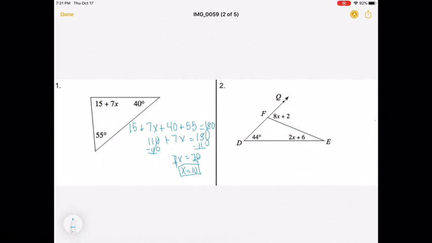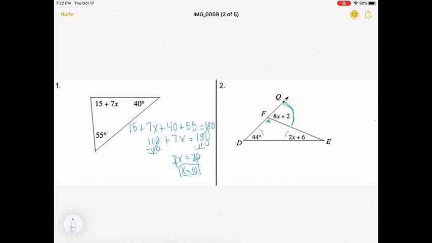Okay, 2. We do not have all three angles, so we can't really find the 180 part. We don't know if they're isosceles or equilateral because they're not marked with any congruent symbols, but we do have this exterior angle right here. Remember, I can't use this one to help find that. I need the two opposite of it. So I need this one and this one.